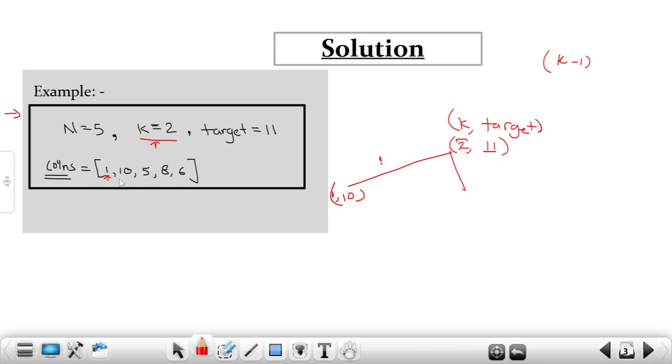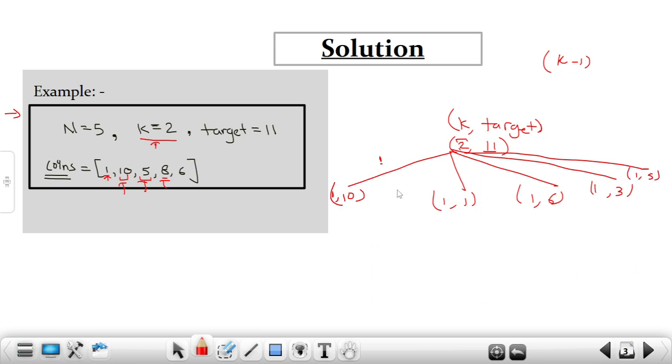What about the second value? For the second value, this is a 10 cent coin. So for this, the value of target is going to be reduced by 10. This way I will have 1 for this particular value, and for the third value I will have 1, and then, for this 5, I will have 11 minus 5, which is 6. For the fourth value I will have 8, so I will reduce 11 by 8, and I will have 3, and then 1 here. And for the last value in the array, I have 1 and then 5, right?